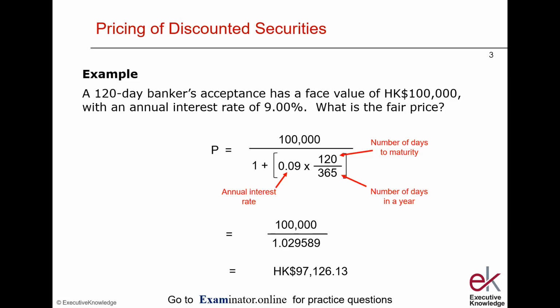In many questions, you will be given the example as we are faced here, and the answer is 97,126.13, and they'll give you 4 possible answers. But you can also come across a question where they will give you the face value, they will give you the fair price currently, and they ask you for the interest rate. So you have to isolate the interest rate algebraically and then perform the calculation. Now, some candidates are not comfortable with that. So another way to approach such a question is that the answer will be 4 interest rates. Set up the formula and then slot in the interest rate and see if it does equal the current fair price. If you're taking that approach and the answer is A, it's good news. If it's D, it's not so good news, because usually people will slot in the number A, B, C, D.